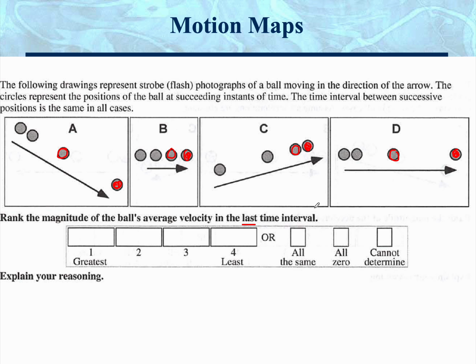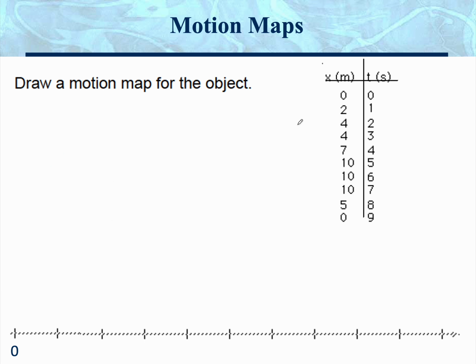Which one of these is greatest? A and D actually are identical. The displacement's the same. Followed by B. And then at the end here is C. It has the smallest displacement, change in position, delta x, of all of these. And finally, you can actually draw motion maps off of graphs of this type. In this case, warning on this one, time is over on this axis, so be careful.